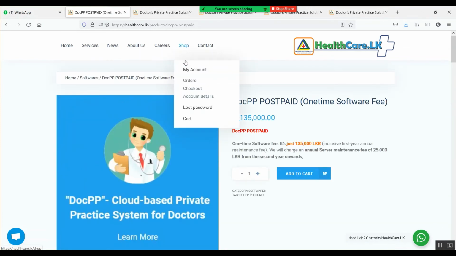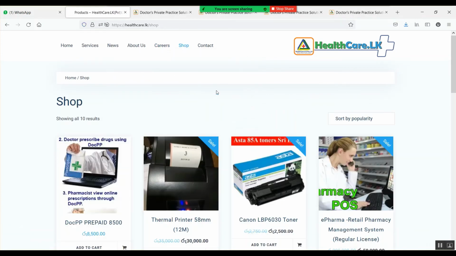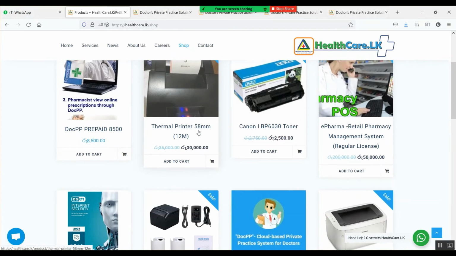At the same time, I suggest you buy the thermal printers as well. We need to increase the price, but we still try to maintain the same price, because the dollar price has increased and it is very difficult for importers to import things.